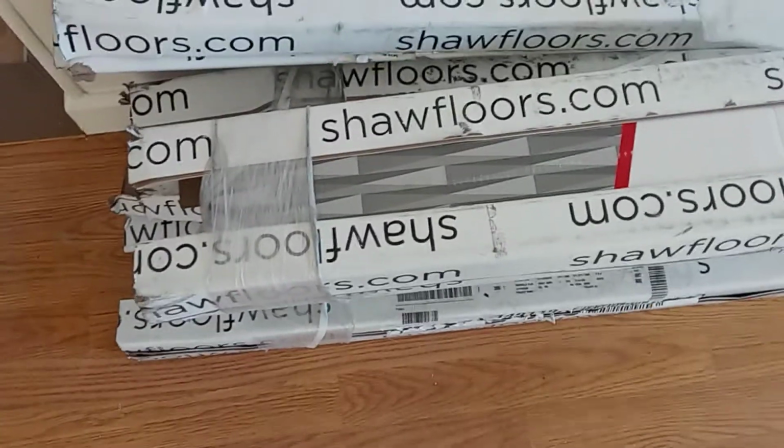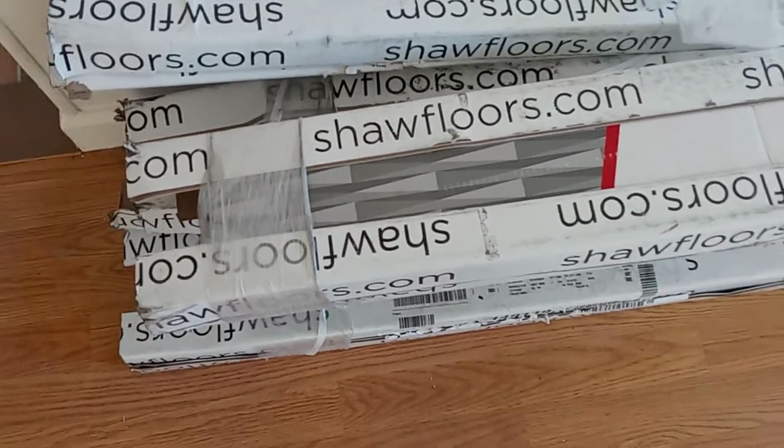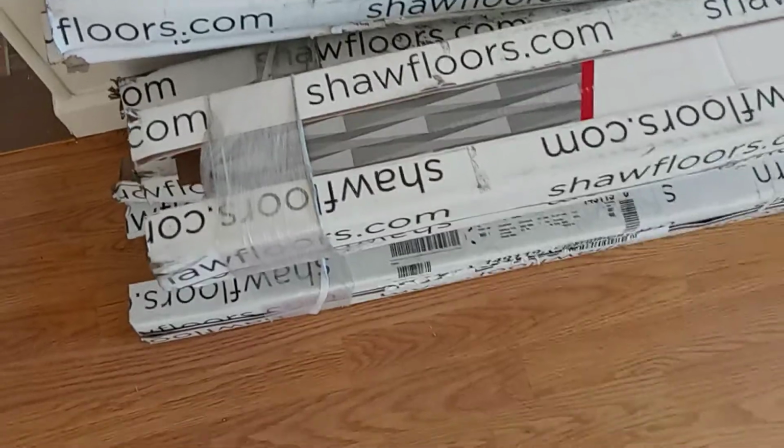This must be flooring month, I don't know. It's another Home Depot review of laminate flooring here, from shawfloors.com. Like I said, this is a Home Depot product. You can purchase it on homedepot.com.